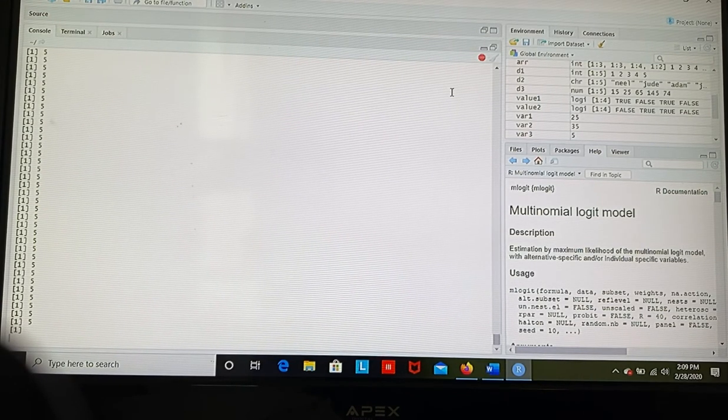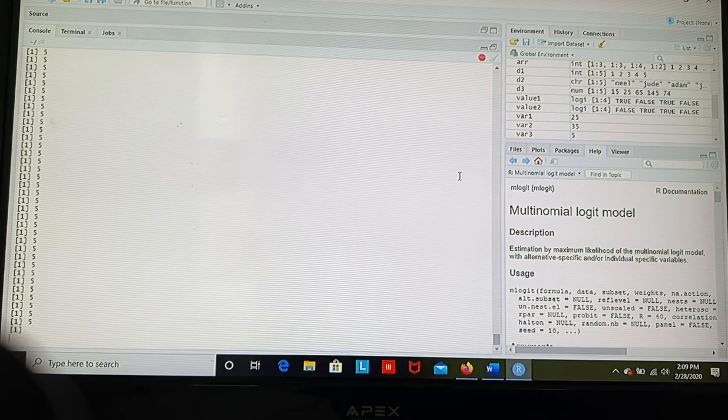So what I did is I'm repeating this number 5 until it's greater than 21. So I'm telling R to break the loop if the variable that I created is greater than 21. If the number of times it's going to repeat is greater than 21, then the loop is going to break.